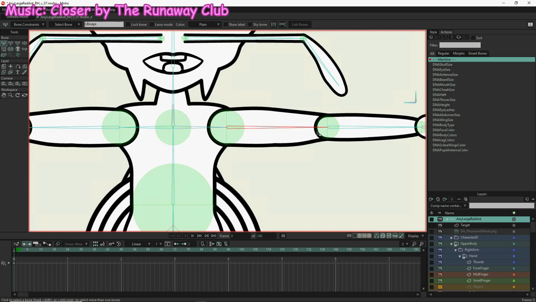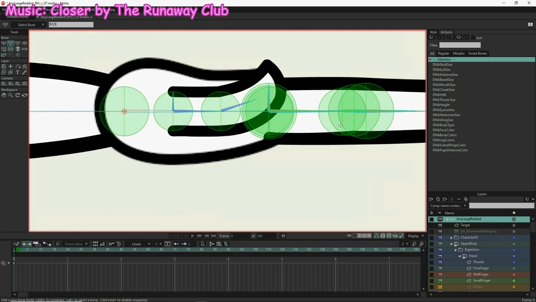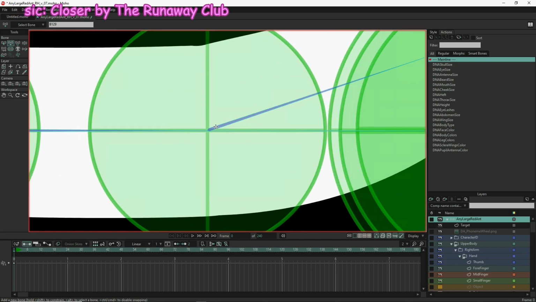Do the same thing to the other side. Let's go into each bone and add a pin bone at the tip where it needs to have the next part rotating on it. That's the critical part. It's the part that the next part rotates.